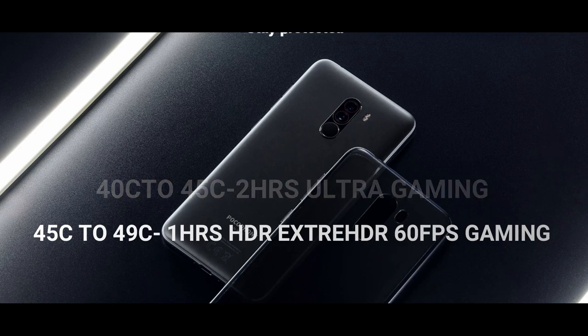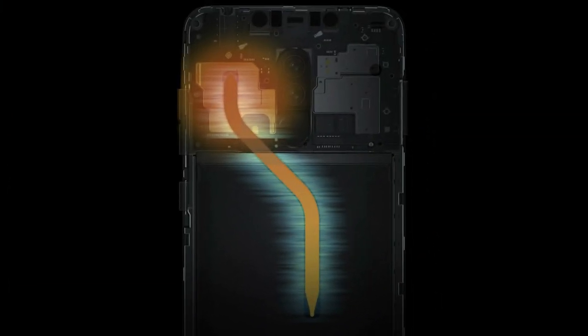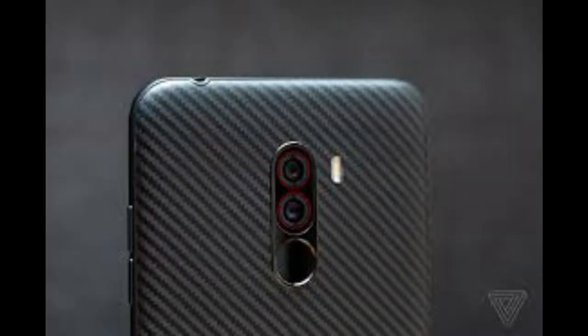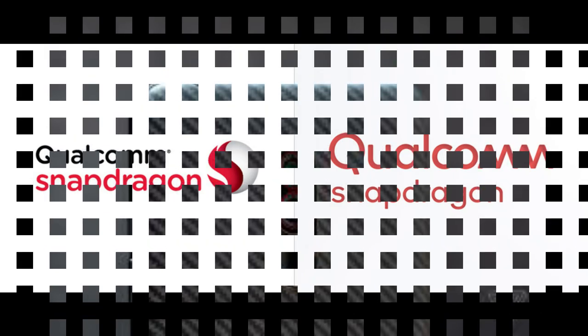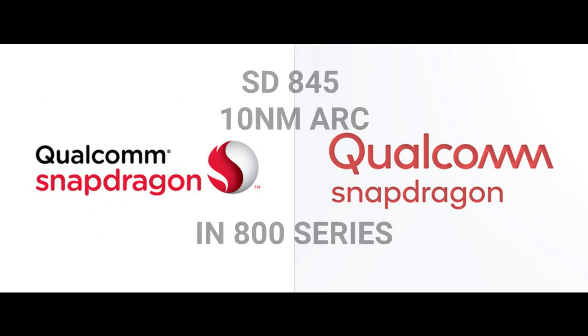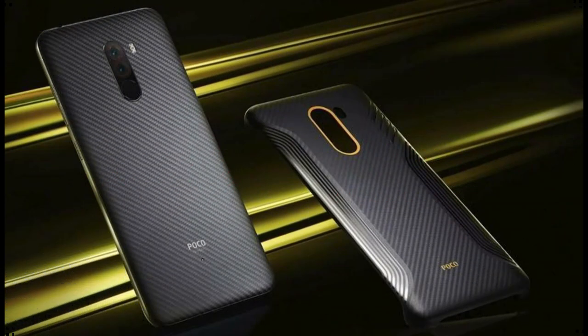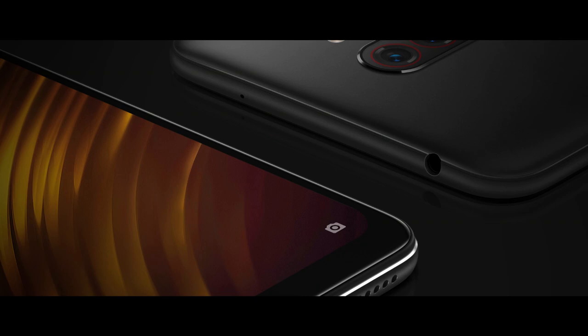Why does this happen? It happens due to two reasons: first is the failure mechanism of the liquid cooling technology, and second is the plastic body which is the build structure of the Poco F1. Poco F1 comes with the Snapdragon 845, which uses 10nm architecture. Due to the inadequate liquid cooling mechanism, heat is dissipated into the smartphone itself, so the smartphone heats up very quickly. If they had used a metal body, the heat would have been trapped and dissipated by the metal and not transferred into the phone.